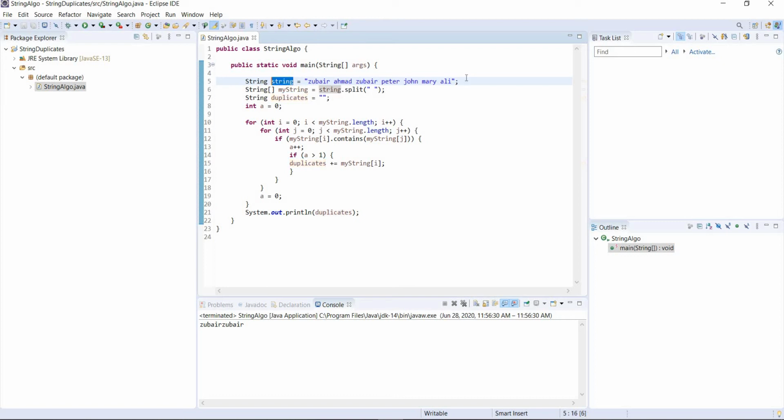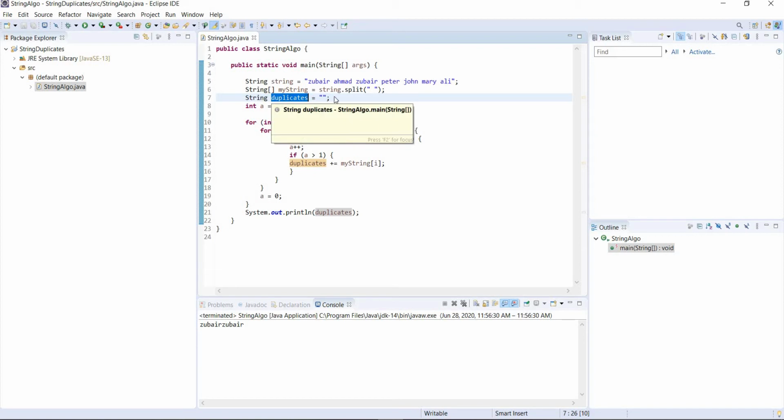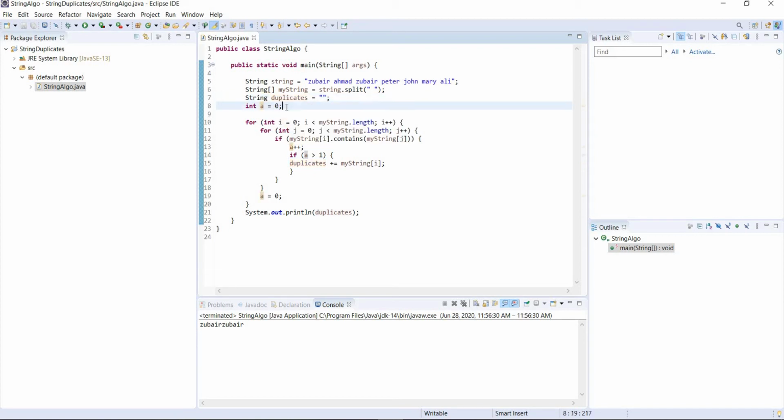So we created a string with some names in it, and we converted this string into an array. We used split based on space, and we put those values into our string array. Then we created a string called duplicates, which is initially empty, and then an integer a, also initialized to 0.